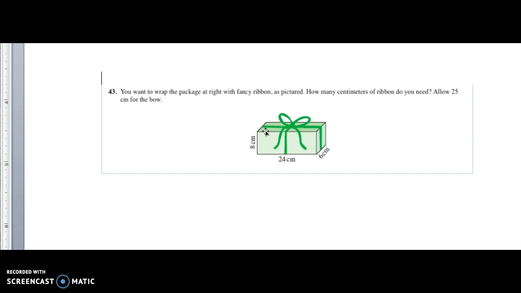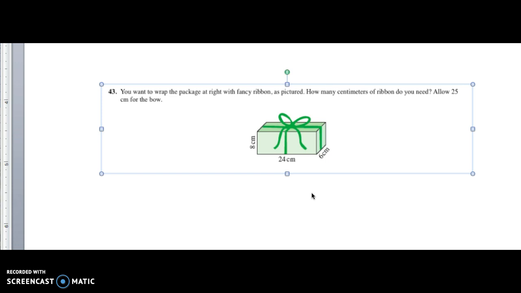So that they would do that several times before they would get to a problem like this, which I would say is a little bit more abstract, where they don't have the ribbon, it is more representational, and then they have to figure it out. So using what they learned through the hands-on activities of measuring different boxes with different types of ribbon, which is a perfect time because it's sort of the gift giving season.